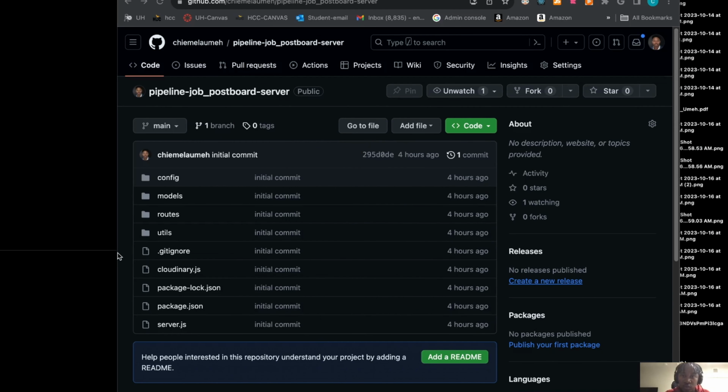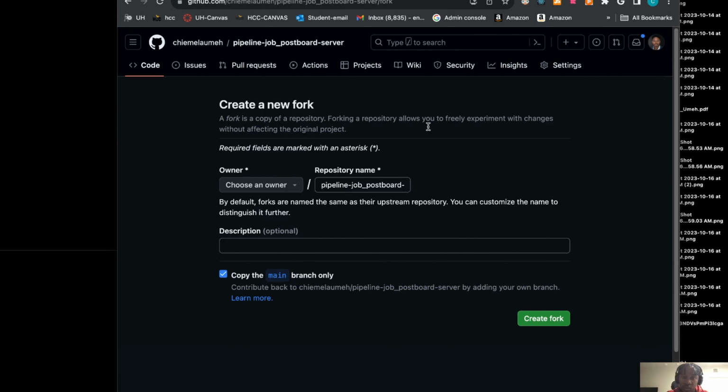But what you want to do in your case is make a fork of my repository and then clone your fork. So just right here, click fork, and when you create a fork, you're going to have your own copy of my repository on GitHub, and then you can clone your fork. That is how different it is from cloning. If you just clone my repo, it's going to give you the copy on your local machine, but you might not have write access to it. So what you want to do is fork and then clone.